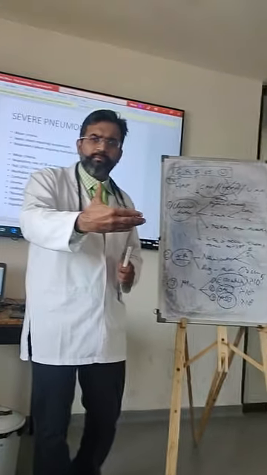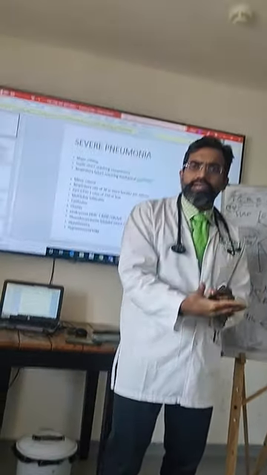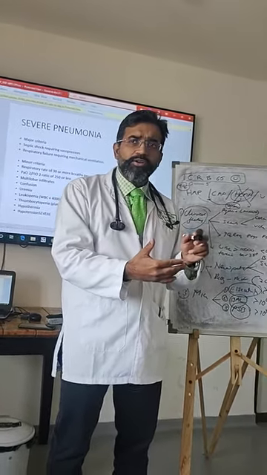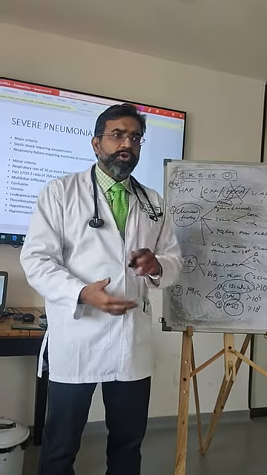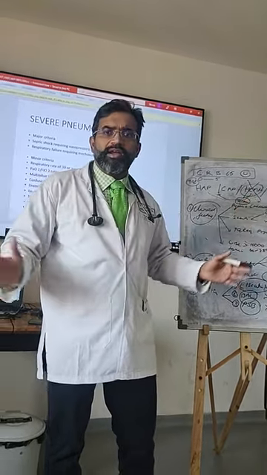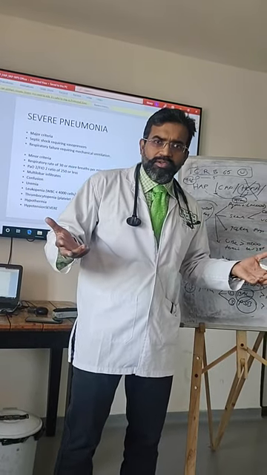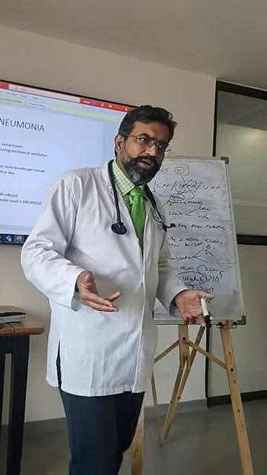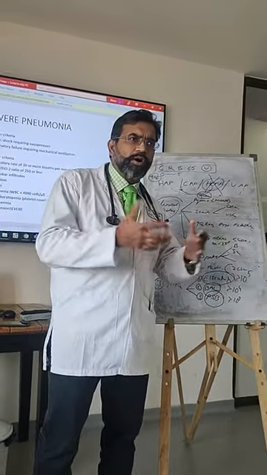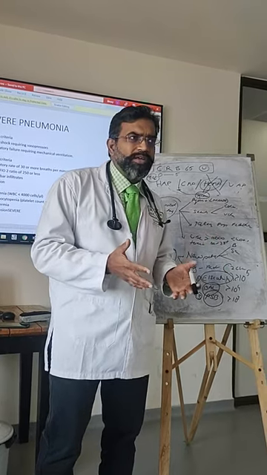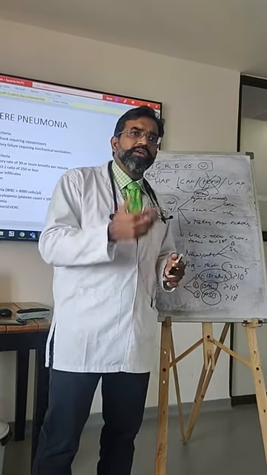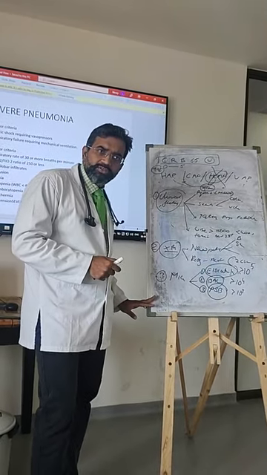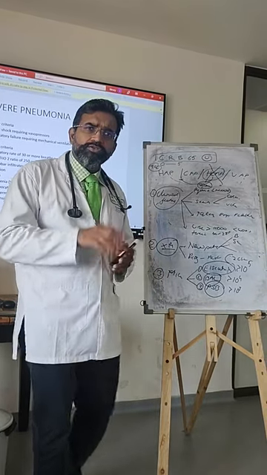So when you're looking at the sample, you're not just looking at the name of the organism. You are looking at the quality of the sample, and you are looking at how many bacteria have grown. If your sputum grows multiple, 3-4 bacteria, it may be your colonizers. If it is growing a single one, it is most probably pointing towards that particular problem. You understand? It cannot be 3-4 bugs together. If it is polymorphic, it is probably a colonizer. So interpretation of this is very important in ventilator associated pneumonia. Clear? Have you understood this?